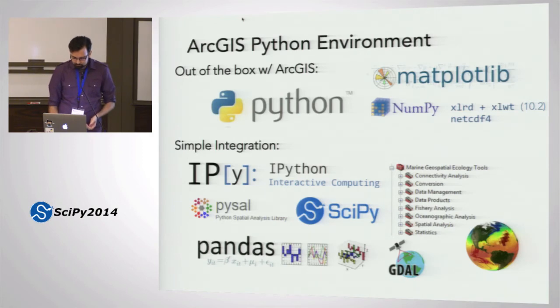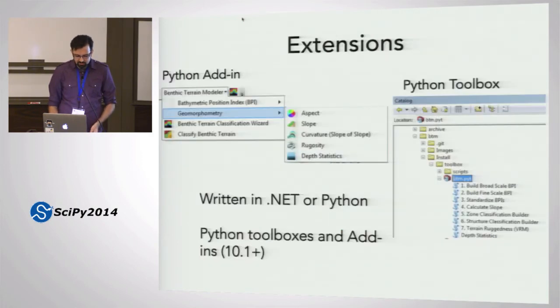What I work on a lot is these extensions, and historically these extensions had to be written in things like .NET, but just in the last few years they've been able to be written in Python. So that's kind of what I do most of the time, is I write these little Python wrappers that are executing Python code that then may use pure Python libraries or things from the Python ecosystem, but then also use things that are part of the ArcGIS ecosystem when that makes sense.